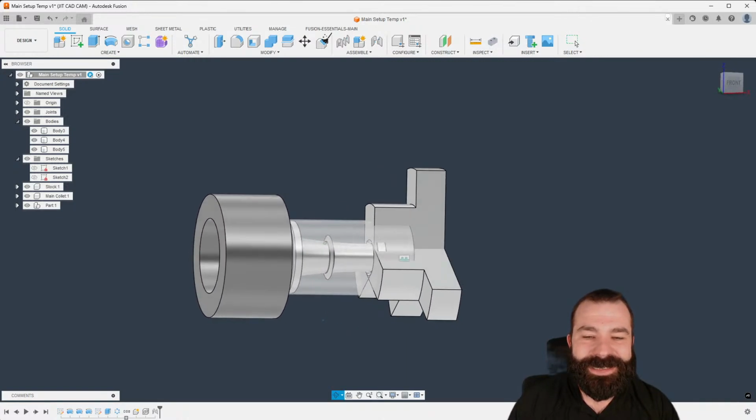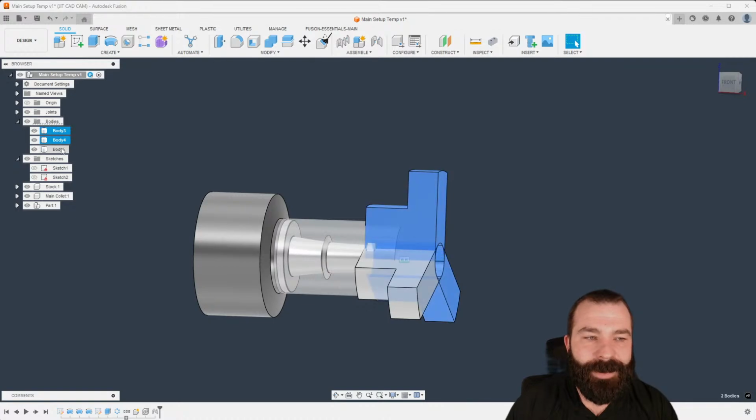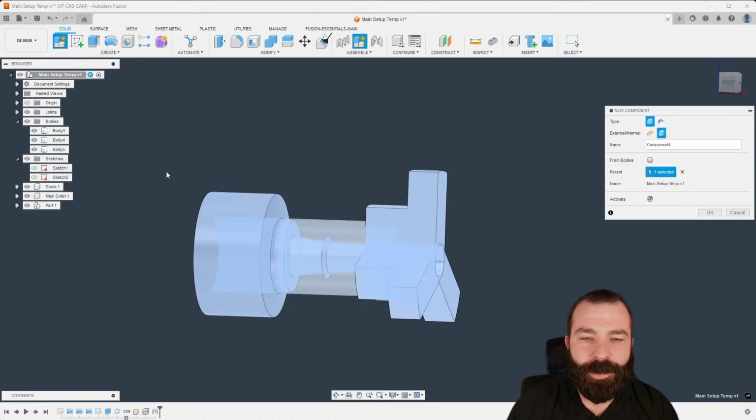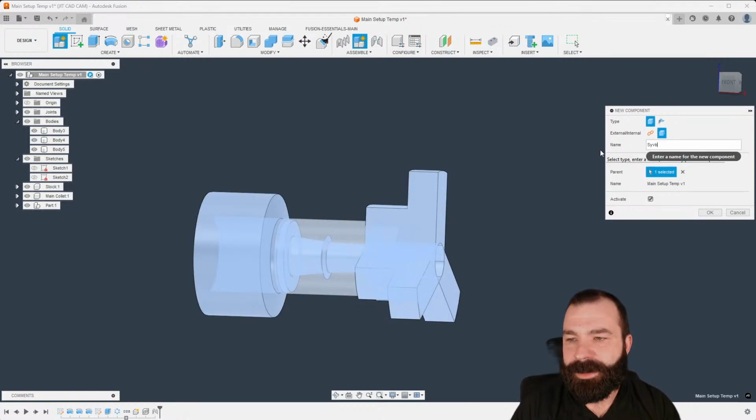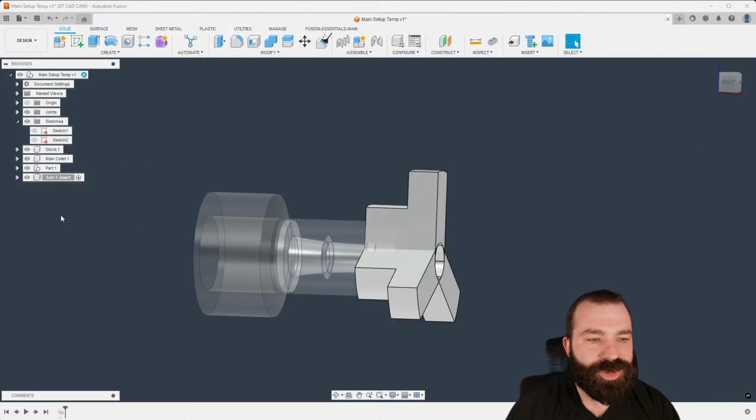But as you're seeing, I went ahead and set up everything. Now, I do have my 3 jaws in themselves, so I may want to make a component real quick. And what that component is going to be is, we're going to make sure we're at the top level, and this is our sub jaw. And again, I can now take all those bodies, drag and drop them in there, right?